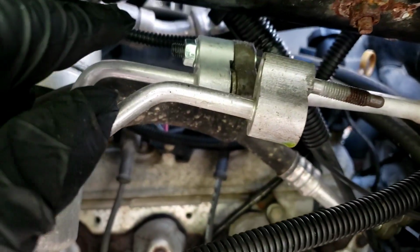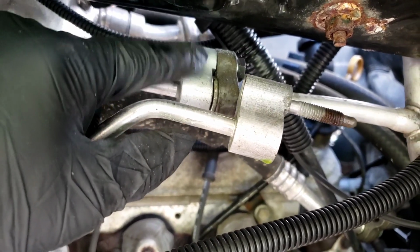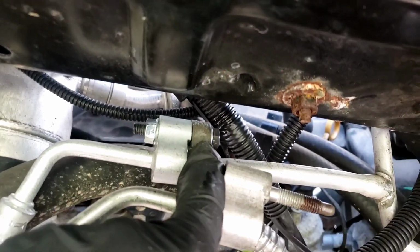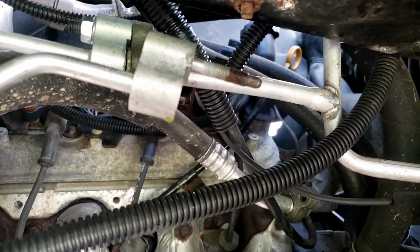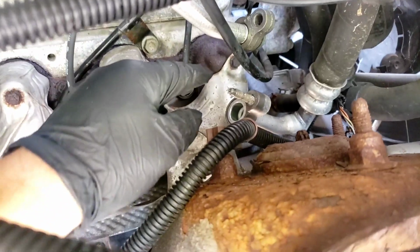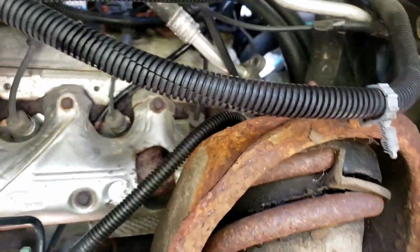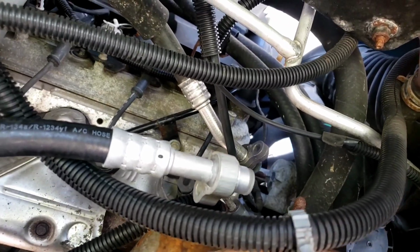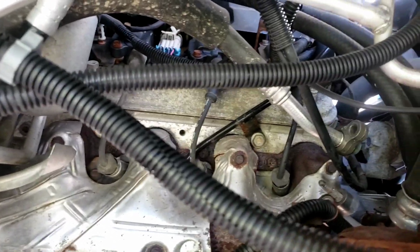And by the way, this one over here that used the nut and bolt it came with actually has threads in there. So I guess when the stud stays with it, they give you a bolt, but maybe they don't trust the bolt. I don't know. But I put a nut on it anyway after it tightened up, just to lock it in place. So there's a reason why they give you a nut and bolt instead of a stud. I don't know. But anyway, the stud is on this one, so that's fine. I'm going to replace it with this line all the way yonder. There it is, right here. All right, going to fish this around, connect that with a new seal, and then we move on.